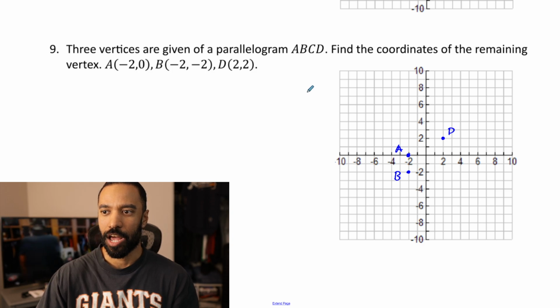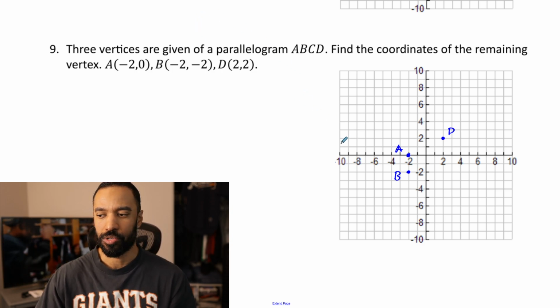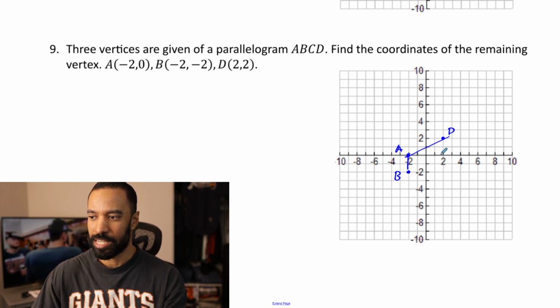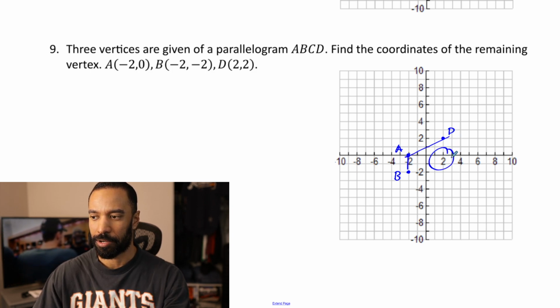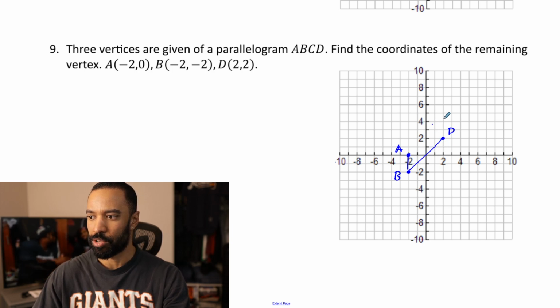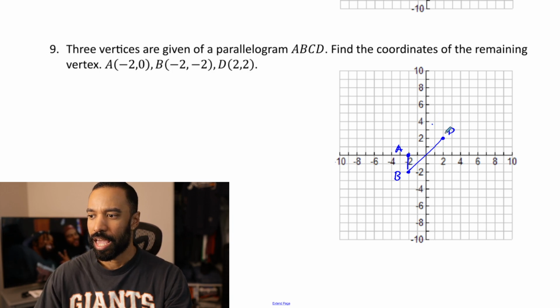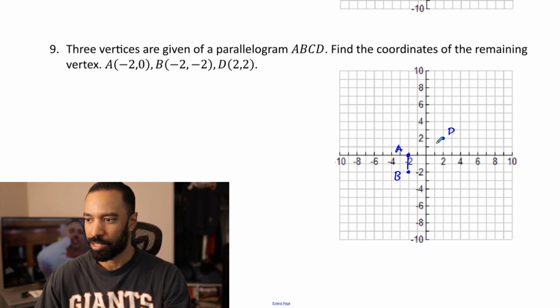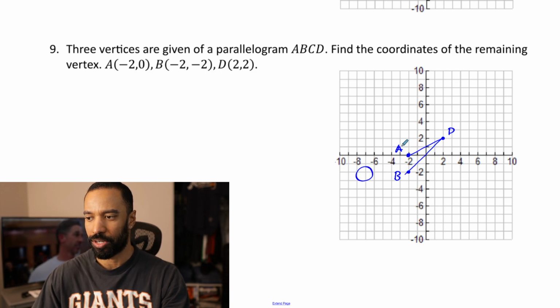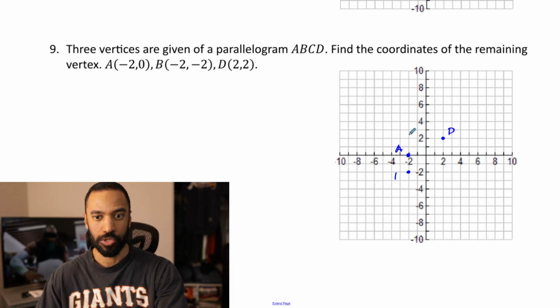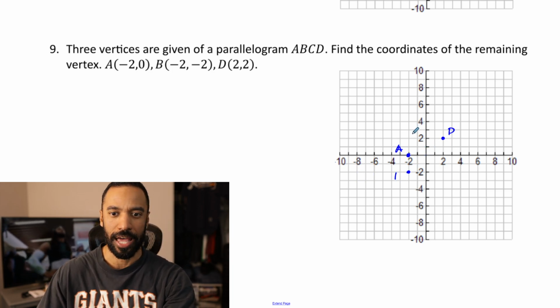Now, if I give you an option of a region where C is, what would you say? If I connected A, B, and D like this, then C would be over here. However, if I connected A, B, and D like this, then C would be over here. Understanding of a parallelogram's nature: if I connected A, B, and D like this, then C would be somewhere over here. So which one is it? Because those are three different variations, this is where the letter order matters.